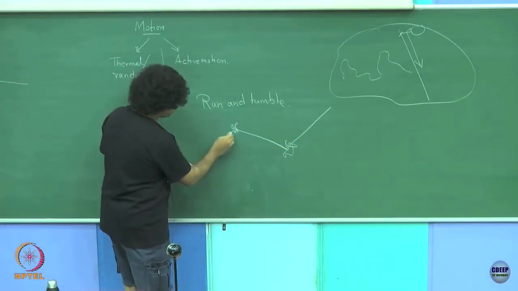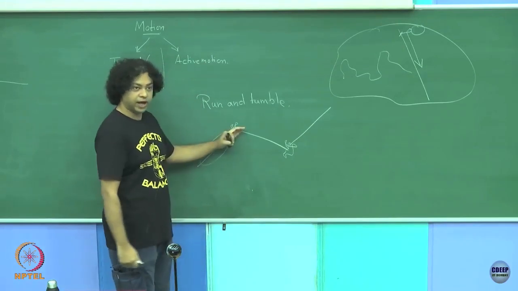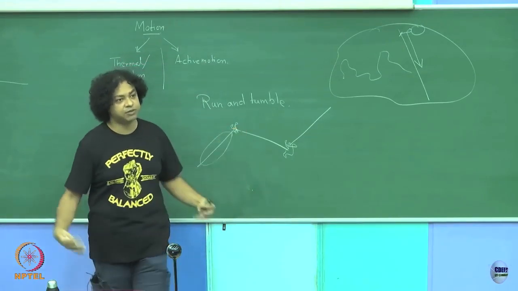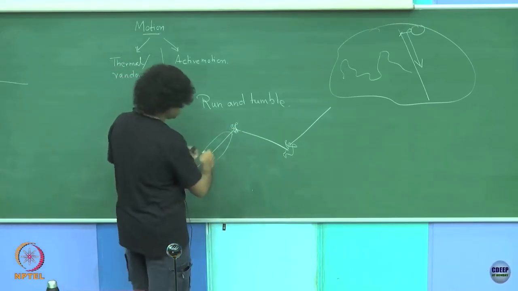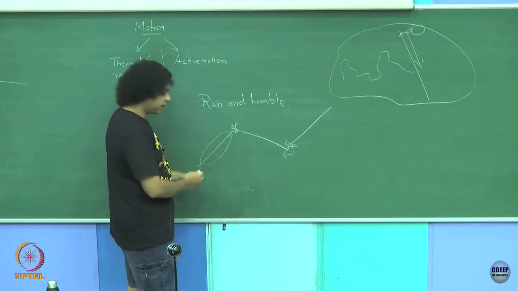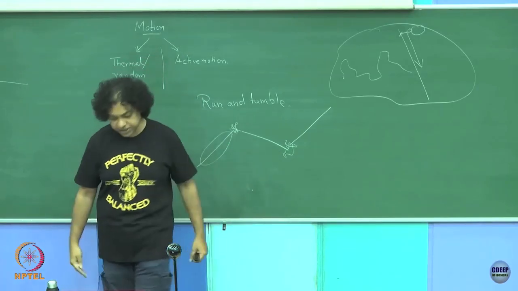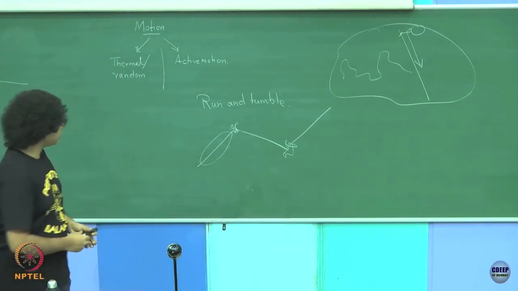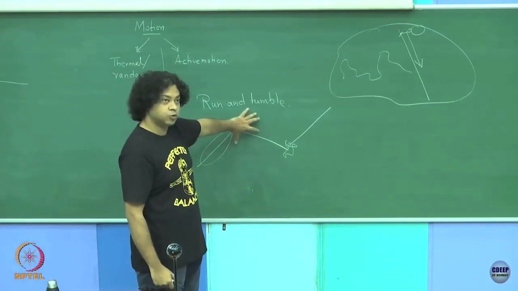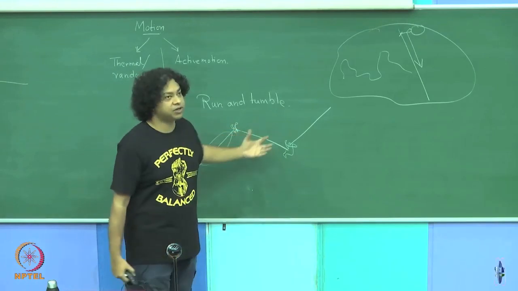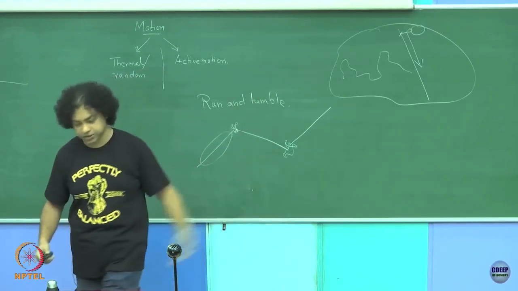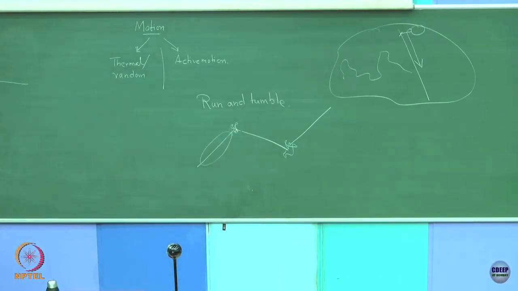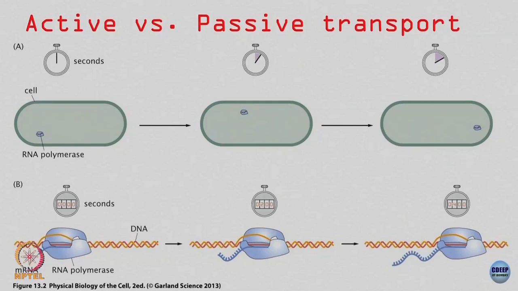If on the other hand you were to focus on any one of these long runs, this is an active process which is driven by motor proteins, by the flagellar motor protein. The flagellar motor protein, like I said, winds up together and helps the E. coli move in a directed fashion. So again, depending on the time scales you're looking at, you can think of an active description if you're looking at just these runs, or a passive description if you're looking at the trajectory as a whole. So what we'll start by focusing on for the first couple of lectures is this process of passive diffusion.